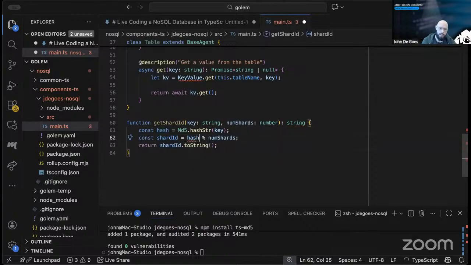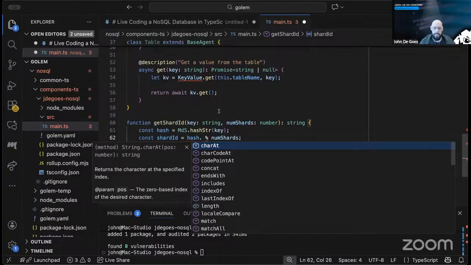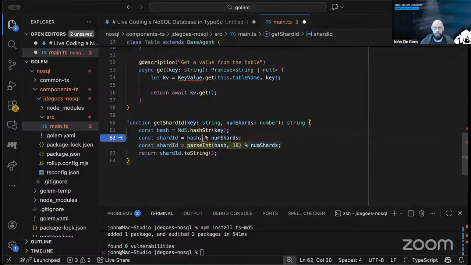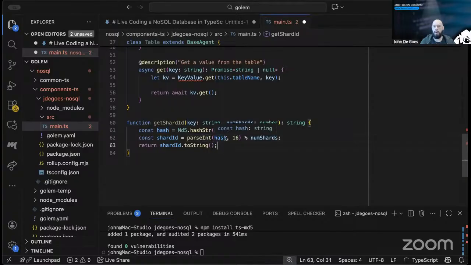What I want to do here is extract some portion of this hash and parse it as a hexadecimal int.